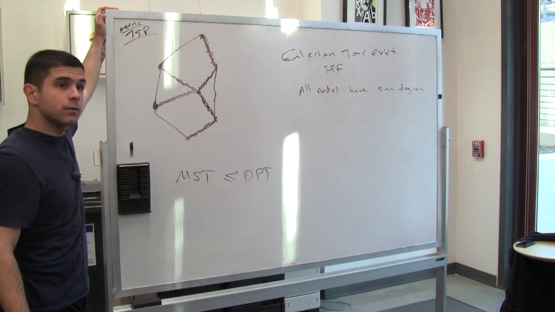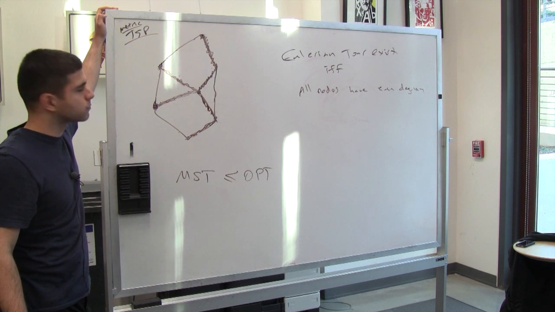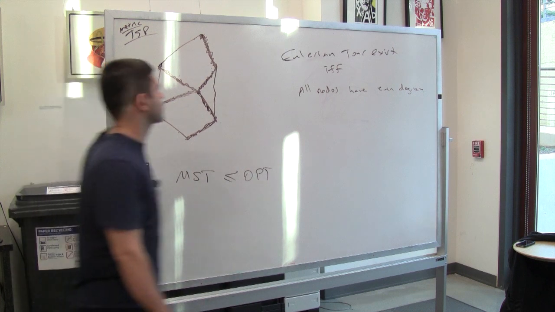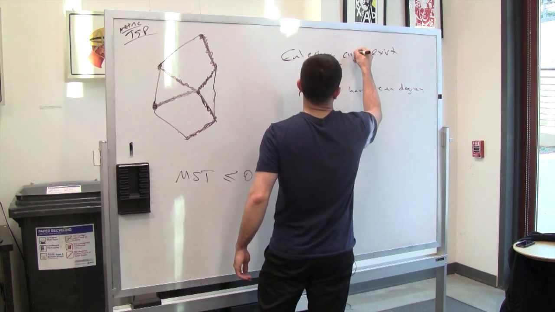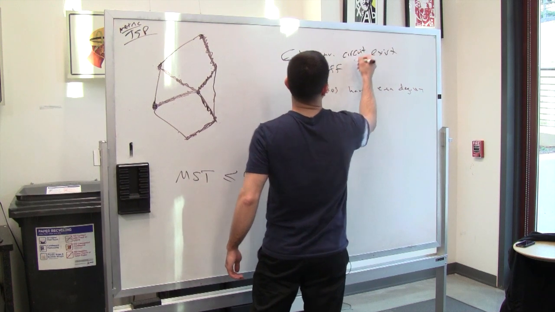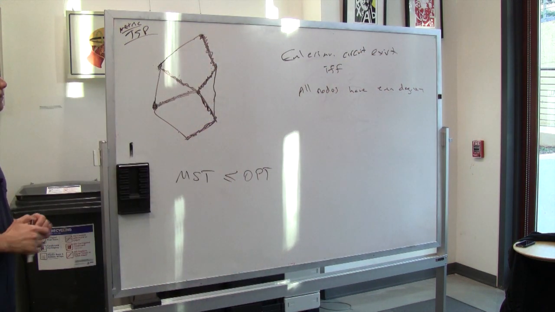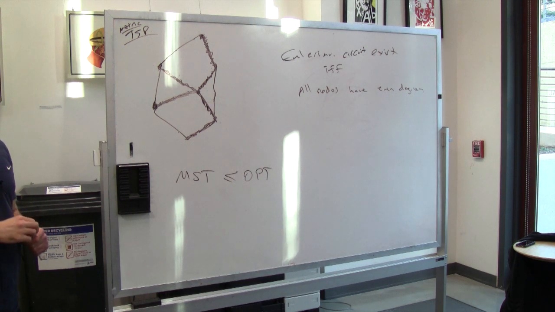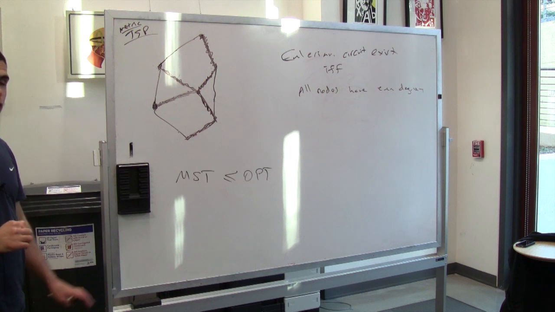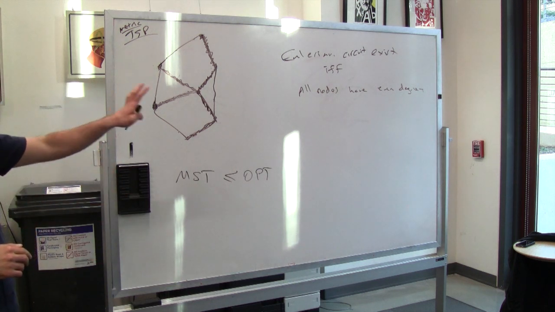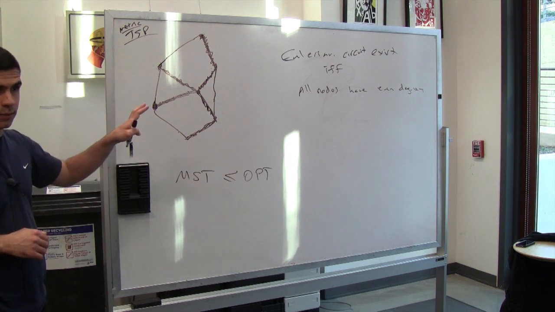I thought a circuit was like a cycle, and a tour was not necessarily a cycle. Yeah, that's a good point. Let's call it circuits. It's just a matter of definitions. So all circuits give you tours, not the other way around. Or well, it might just be the distinction of whether you end up at the same place or not. Exactly. So let's call it circuits because we are going to end up at the same place that we started.